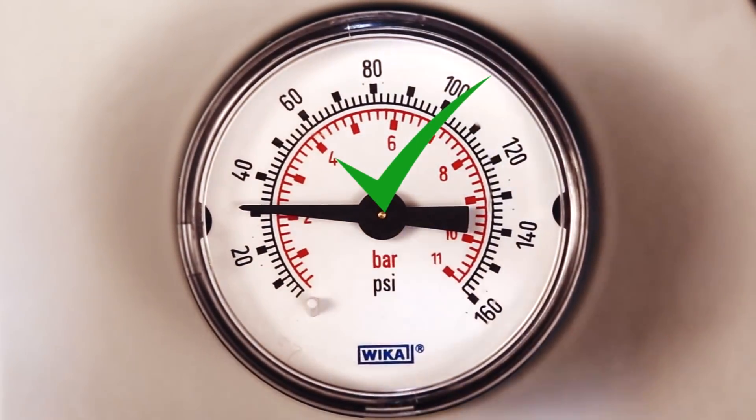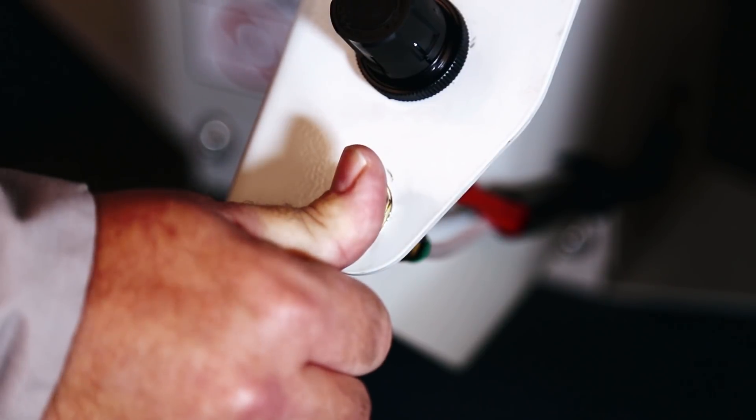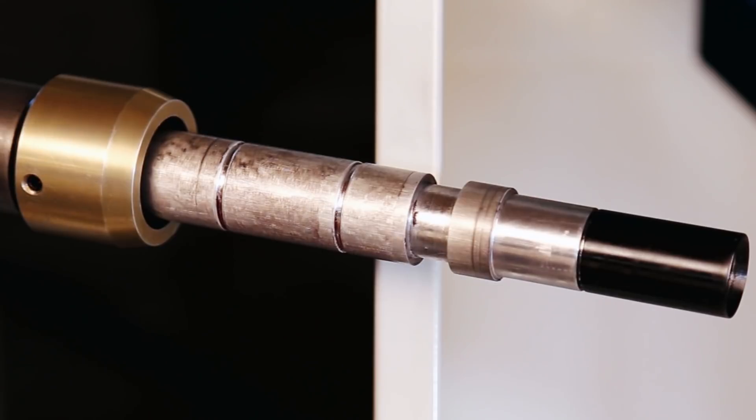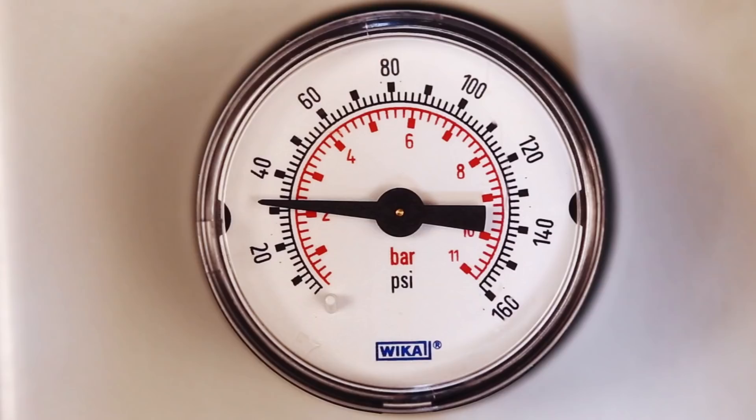To manually push out our bar or the push rod, we're going to use this manual feed switch. If you ever need to relieve the pressure on the system to remove a bar, we can press reset on the control. The pressure will bleed off in just a couple of seconds.